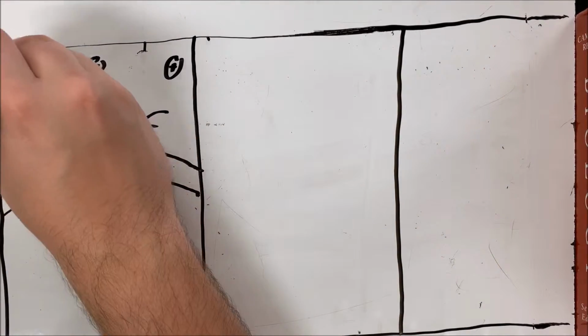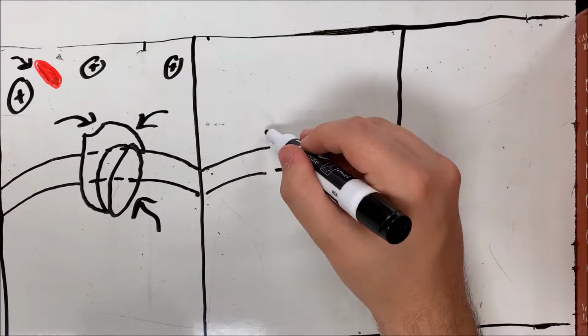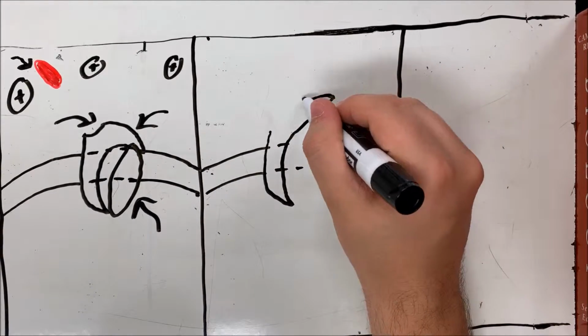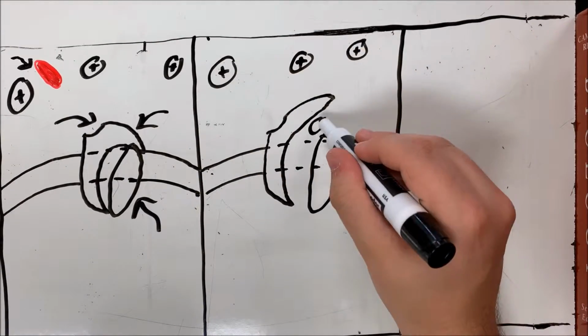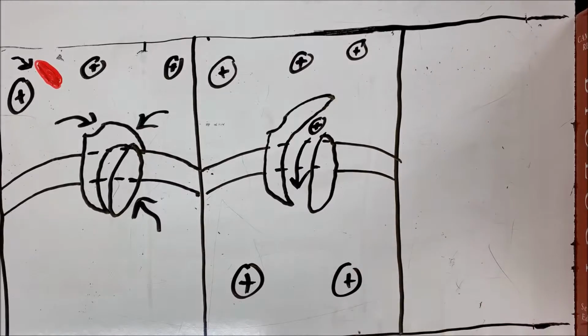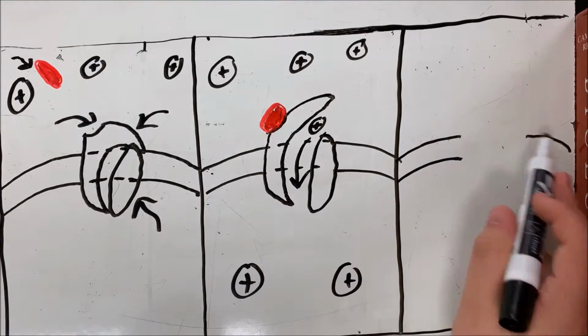A ligand will activate the protein and open the gate by attaching to the signal binding site, as we can see in this next step. This allows the ion channel to be opened and ions to enter the cell. Finally, the ligand detaches from the binding site and the gate closes, meaning no more ions will enter the cell through the channel.